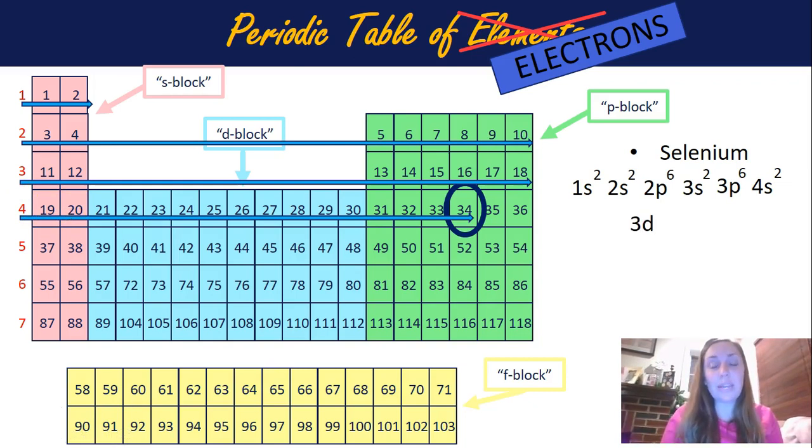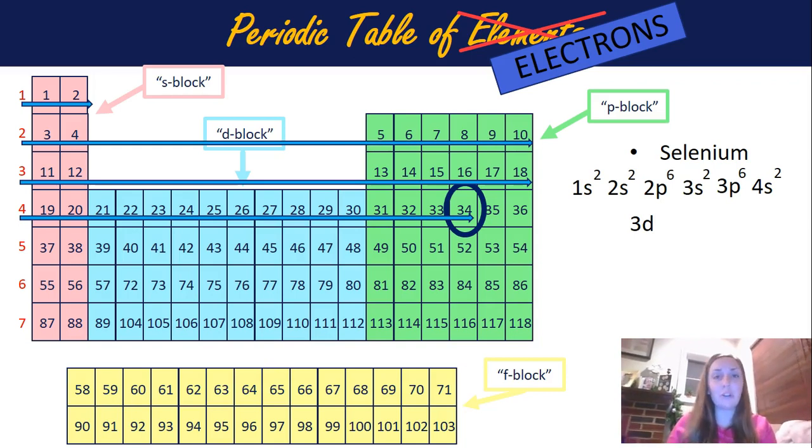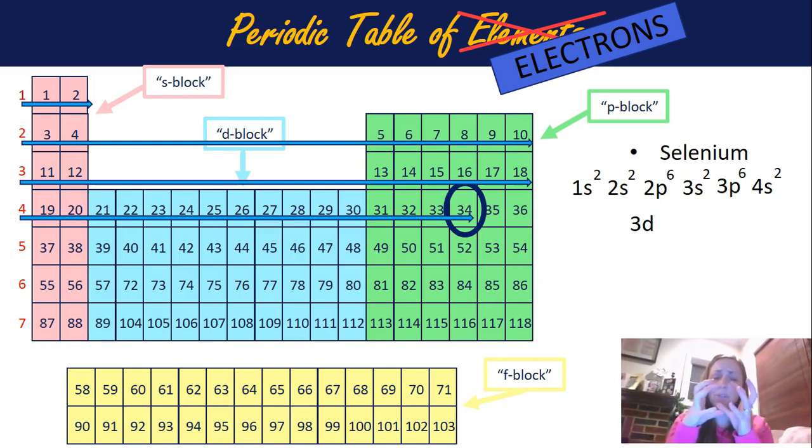So this is 3D. And don't forget, this also goes back to when we did the electron dorms, right? You filled the fourth suite before filling the third floor den. So you're going back now and filling the third floor den. The whole reason for that is the D shape is really, really complicated, so it squeezes up super tight. The energy level just says how far from the nucleus, so 3D takes more energy, but it's just really small. So that's why it's in the third energy level.